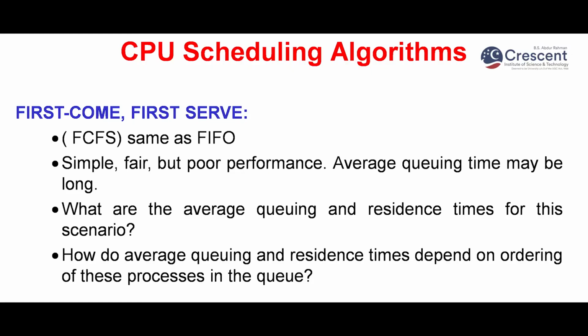Next, I'll explain the 4 types of scheduling algorithms one by one. First is the first come first serve algorithm. It is also called the first in first out algorithm. From the name itself, you can know what the algorithm says. Whichever process comes first will be served first. In the sense, it will be taken by the CPU first to complete its process.